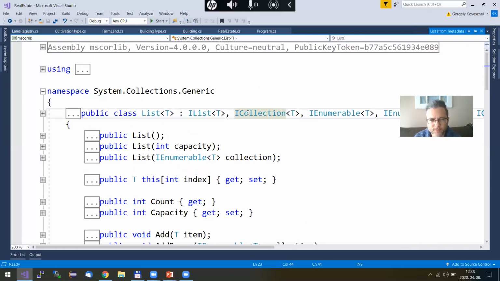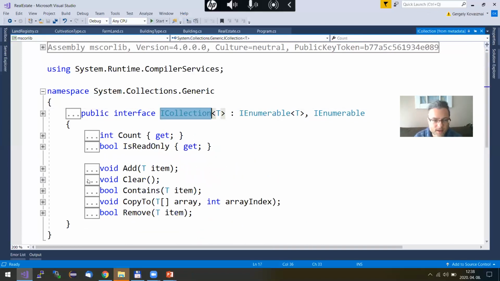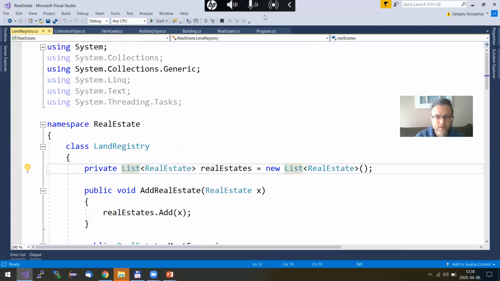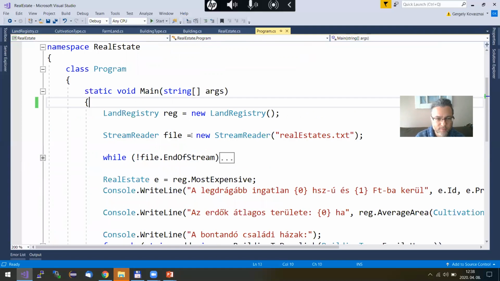Maybe from here, probably. Here it is. So the add method is introduced by the ICollection interface, which is implemented by the List class. But I could show you other examples here. For example, StreamReader is a class.